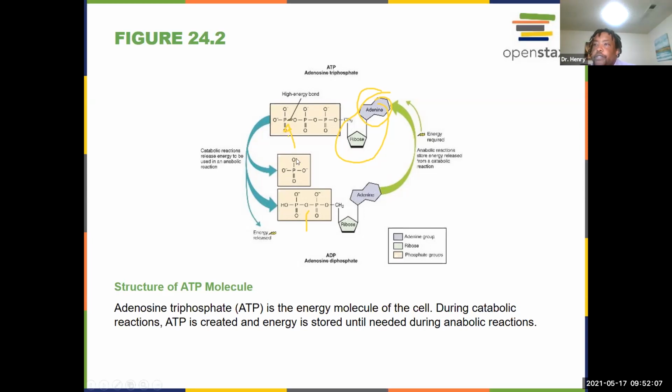Oh, I should also say that when we do break that bond, we get what is considered an inorganic phosphate. So you'll often see it referred to in literature as Pi, or inorganic phosphate. And then of course you get the ADP. So that's your first reaction. And as I said, you can actually break this down even further. So you can get this next one broken down, then you get AMP. So then that's adenosine monophosphate.